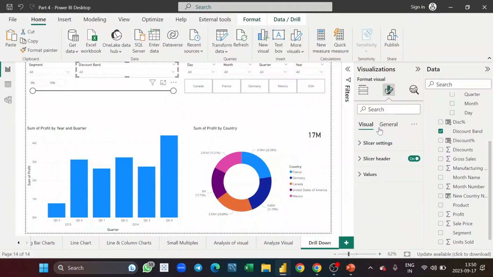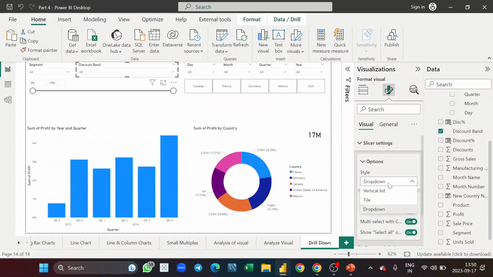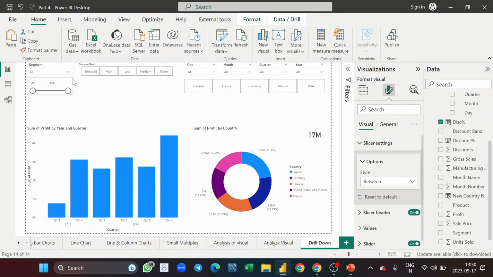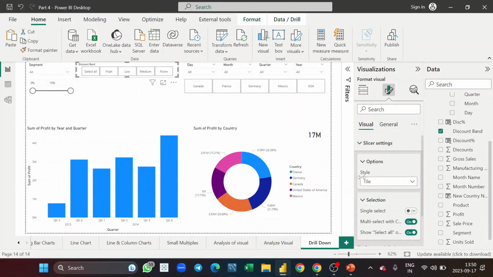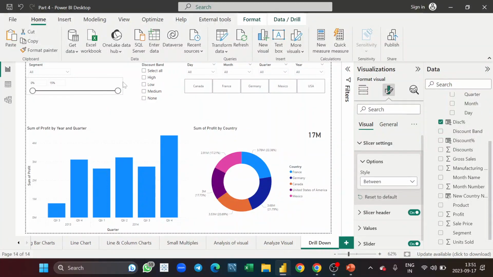And on the discount band, let's change it from drop down to tile option here, or you can just format this and make it a vertical list. So here you can adjust the range.